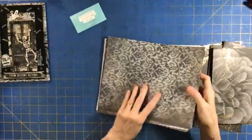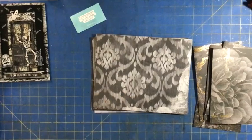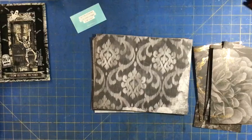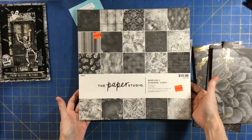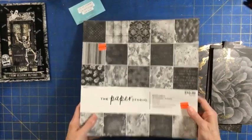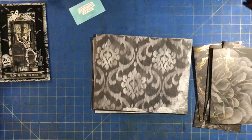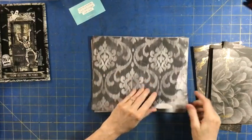So true. All right. Most of these papers are from that black and white pad that I got from Michael's, Hobby Lobby. I'll show you just so you know. Most of them are from this. It's called Boho Chic 2. I got it in the clearance stuff, which might mean it's discontinued, but there are lots of black and white ones out there. You just have to look for them.